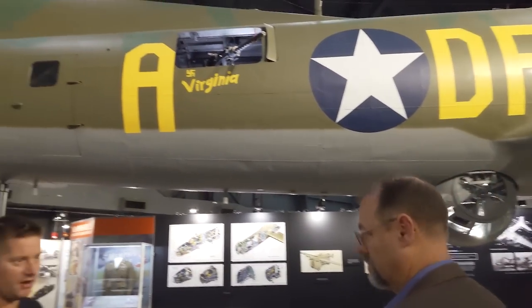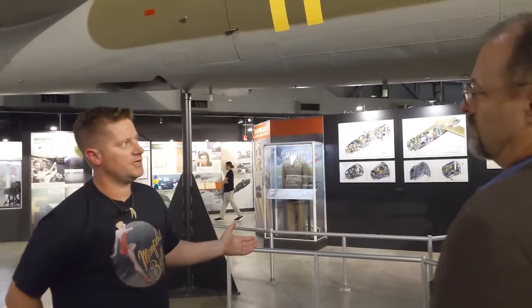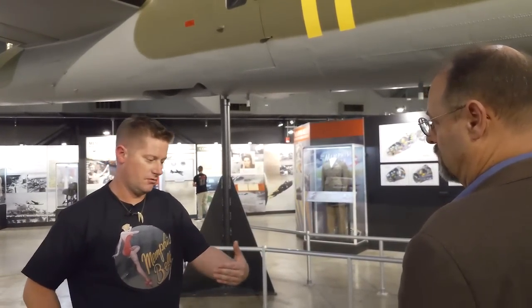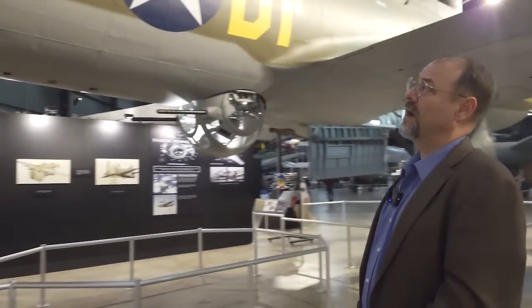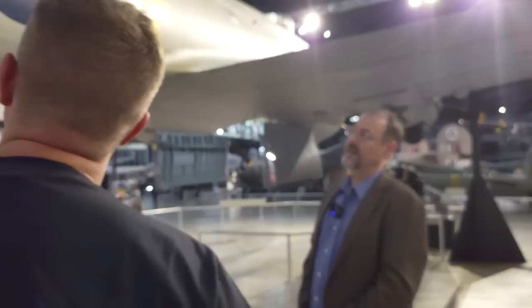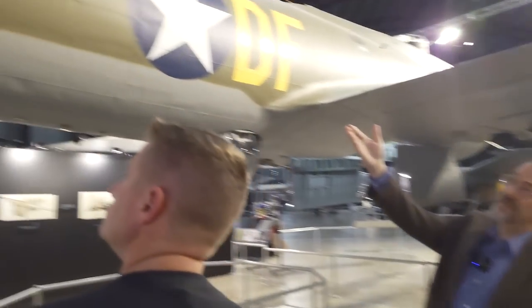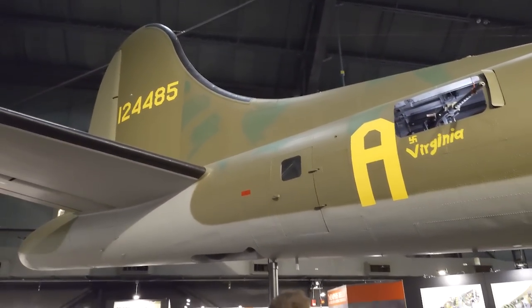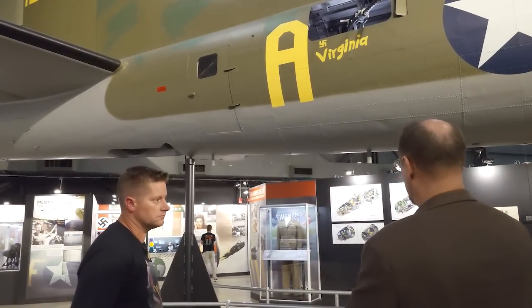Casey went through with us how he did all that, but you don't see too many B-17s actually camouflaged that I'm aware of. Why was the Belle camouflaged, and do we know at what point it was sprayed on there? Yeah, so the olive drab and the gray was sprayed on at the factory. Okay. And in the case of the vertical, that was a sub-assembly that was done elsewhere. So that's why there's a slightly different shade. We duplicated that, although the tail was replaced because of damage during the combat tour.